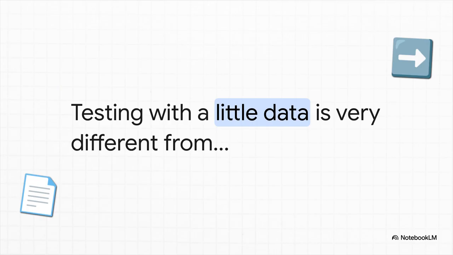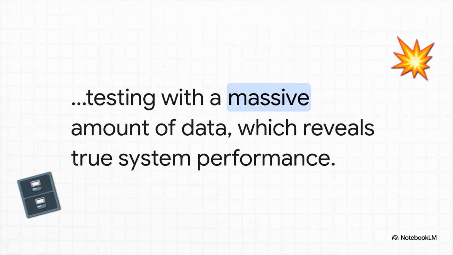You see, testing with just a tiny, clean sample of data, that's like driving on a perfectly paved, empty racetrack. Of course it's going to perform well, but that's not the real world. The real world is messy and enormous. The real world is trying to run a search that has to sift through millions and millions of records. That search that felt instant with 100 items, how does it feel with 100 million? That's what volume testing is all about, making sure the software doesn't choke when the data gets huge.